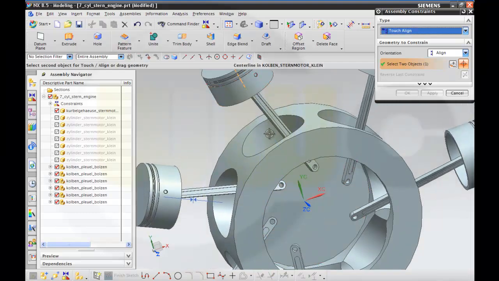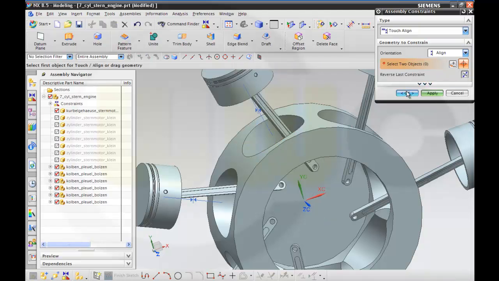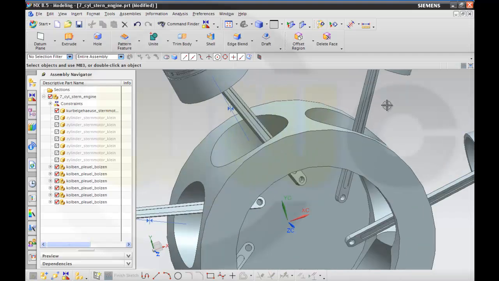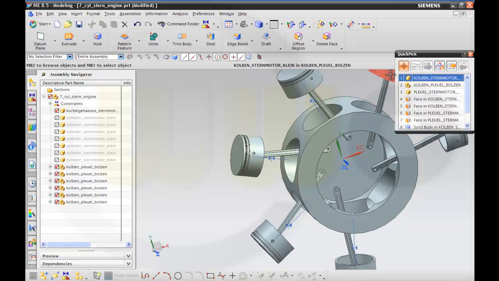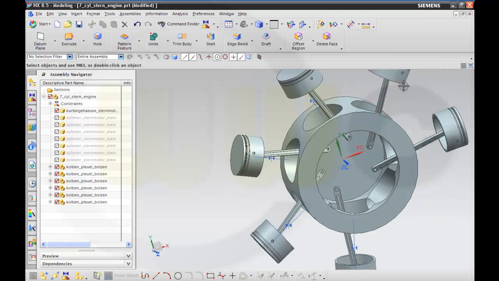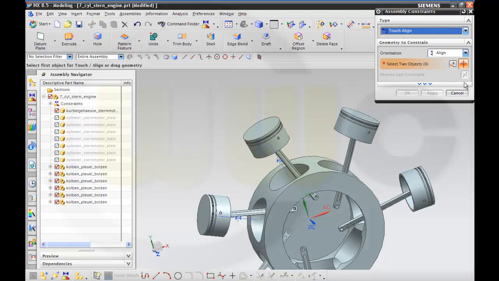Again, center line to center line. Okay. And another one. So it didn't show the center line. I have to move it a little bit down, and then now I got it.